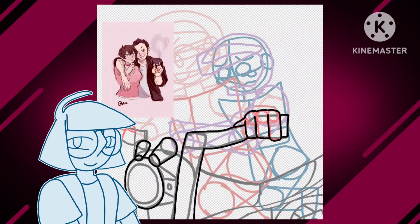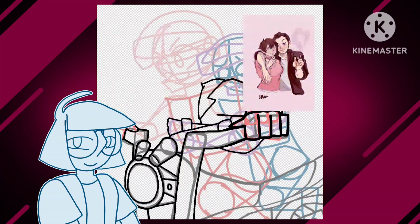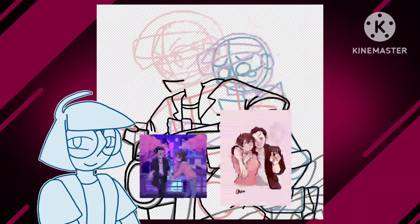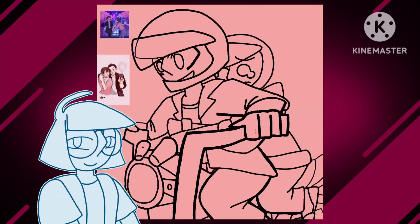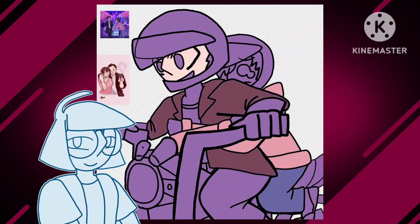I used a lot of line weight variants on this one — using thicker line art to represent things that are closer, and thinner line art to represent things that are further away. That's the only reason this one worked at all, because otherwise everything would have blended together. My personal point of view is: if you look at a piece of line art and you can't tell what everything is supposed to be or where it's supposed to be, then you've done something very wrong.